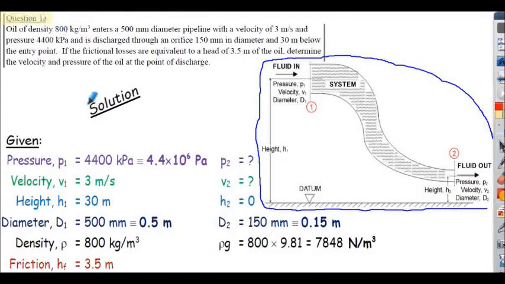So here's question 1A solution. I'll let you review this in detail at your own pace. As always, we should extract the information carefully from the question, state appropriate symbols and appropriate units. I would always encourage you to sketch a diagram showing clearly the inlet, station 1 here, and the outlet, station 2. Notice in this case the inlet is above the outlet, so that's reflected in the height here, h1 of 30 meters and h2 is 0 meters. In this question my datum is essentially the centre of the outlet, station 2.